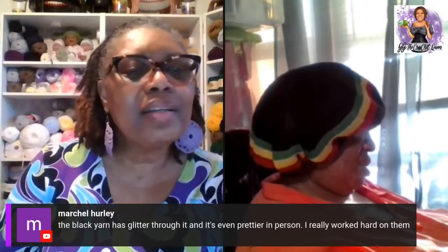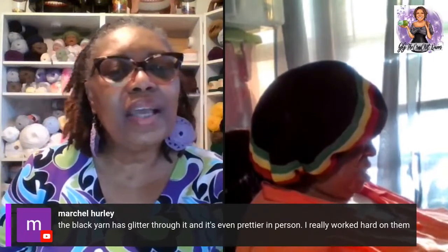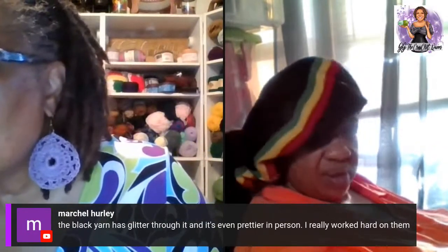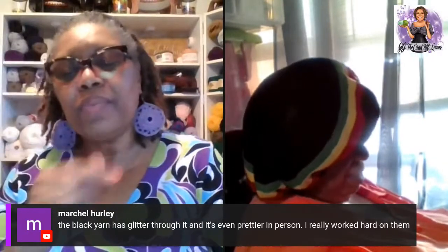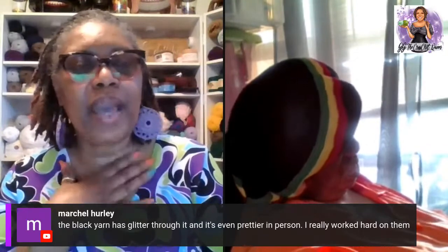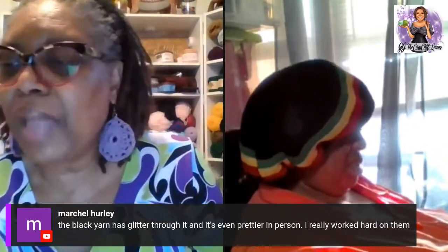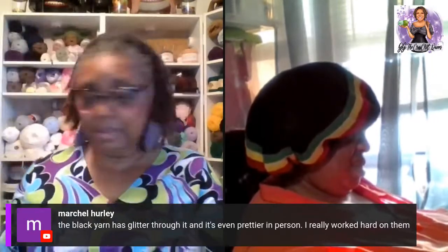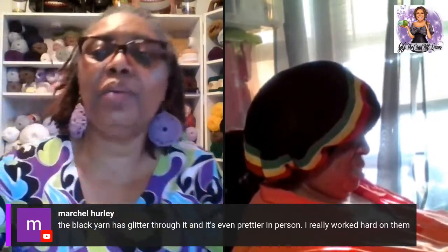The black yarn has glitter through it and is even prettier in person. Yeah, I can see the glitter. Because GGP made her cowl with the black glitter yarn, and I found that green black glitter yarn, and that's what I want to make a cowl with. Because ooh, I like it, I like it, I like it. What you need help with, Tina?